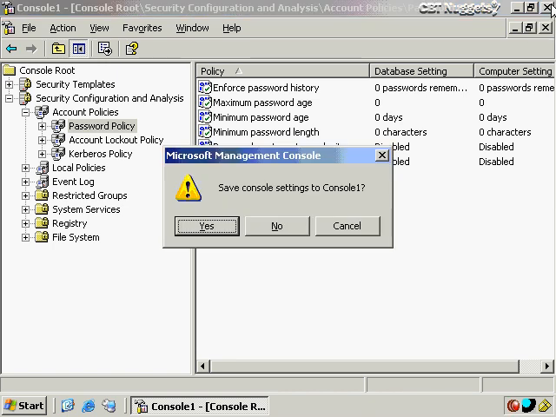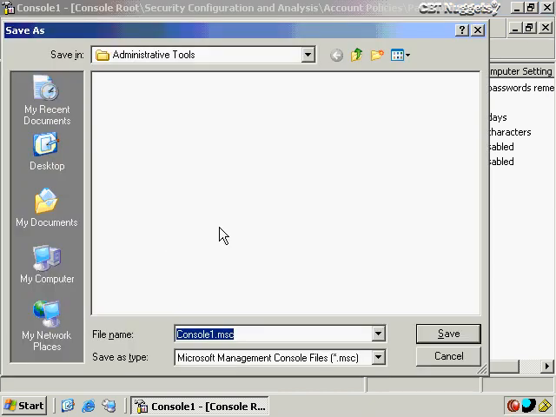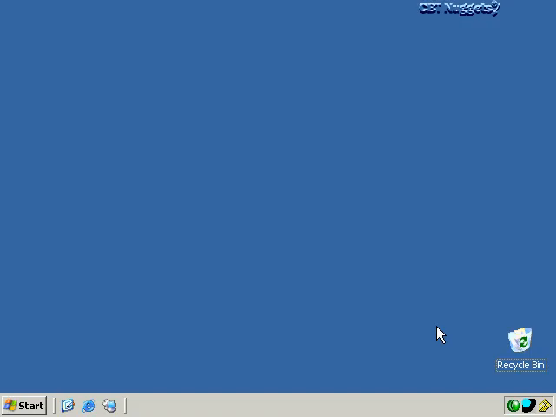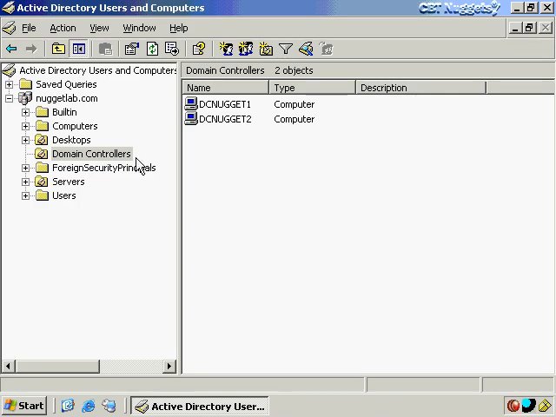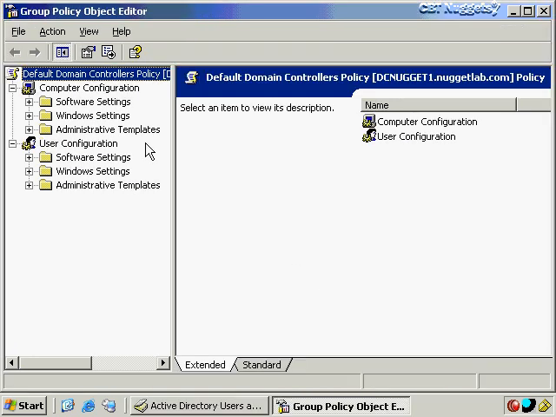And again, of course, if you plan to do this a lot, you can save this console. Let's call it security config, for example, and save it. Now then, to work on this with domain controllers, because remember I'm working with the domain controller policy template, and I want to be able to import it to the domain controller's OU here, I'll right-click, choose Properties, go to Group Policy, edit the policy, and then I'm going to go to Windows Settings, Security Settings.